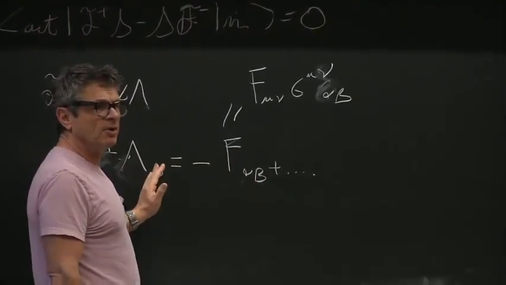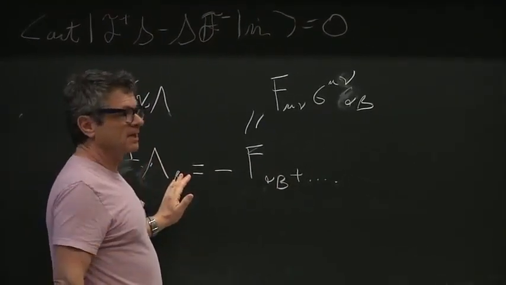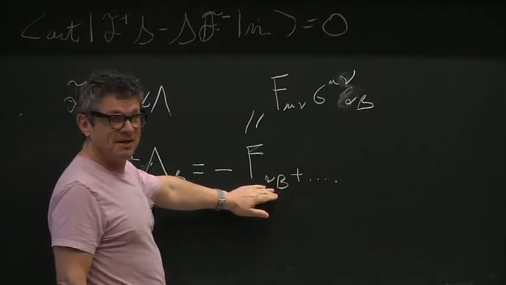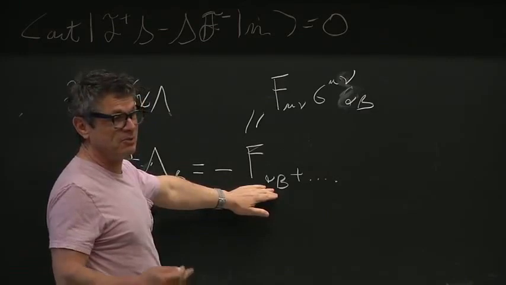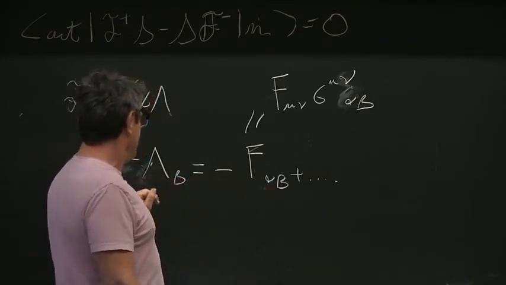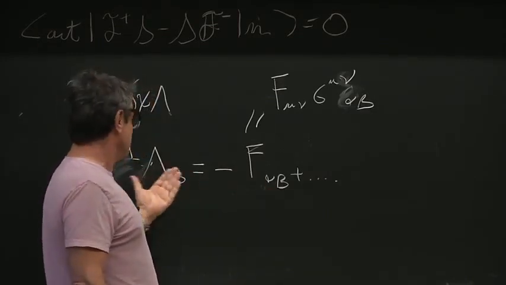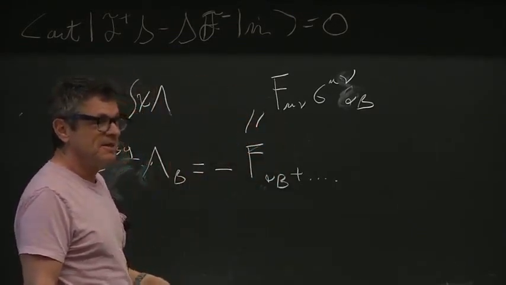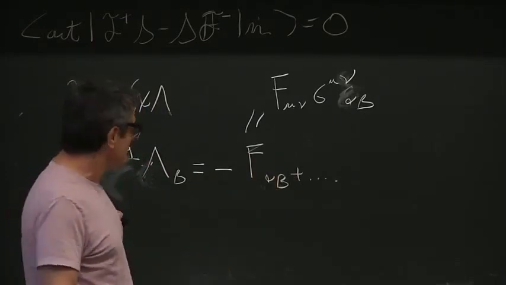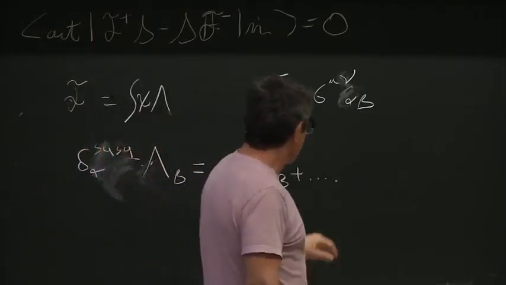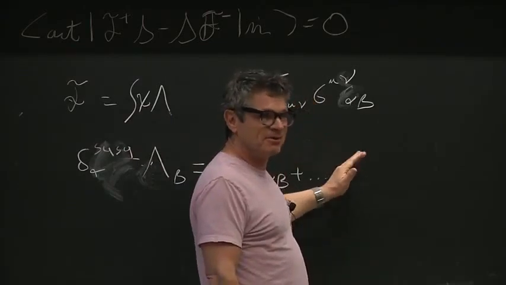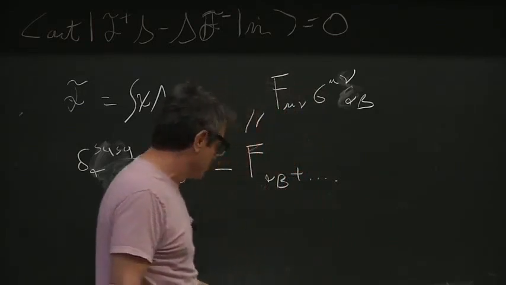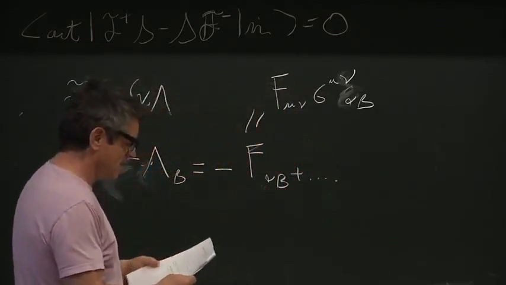So the photino will transform into the derivative of the photon. And the only gauge invariant formula is that it would transform into F. And again, this is the only formula that we could write down with this index structure that could possibly be the supersymmetry transformation. And if you don't like that, you can look it up in Wess and Bagger. And then there's more stuff here involving the matter fields and the D terms, which doesn't matter for the purposes of our discussion. So I'm just going to leave that out.